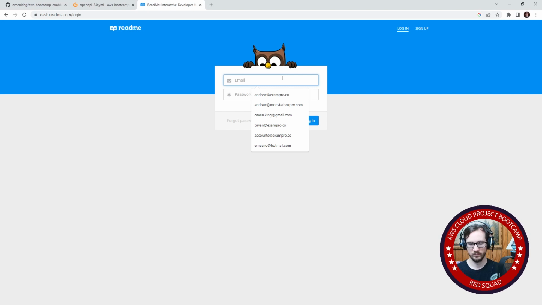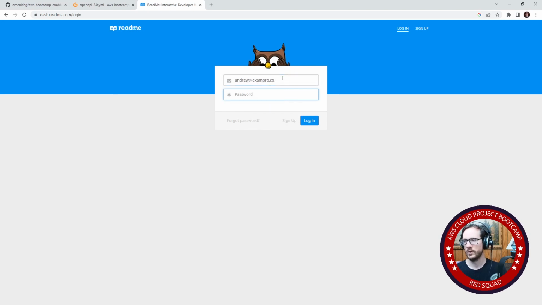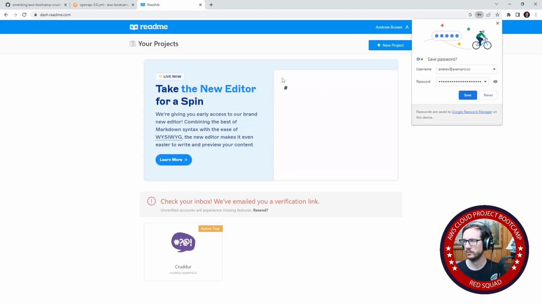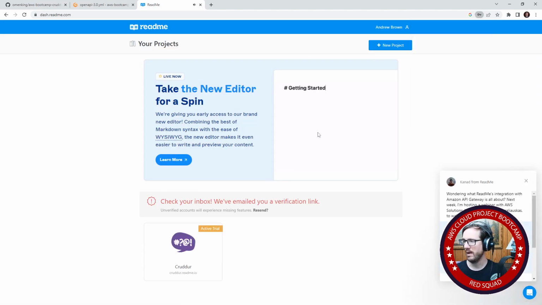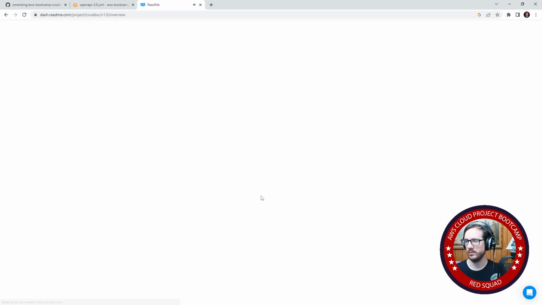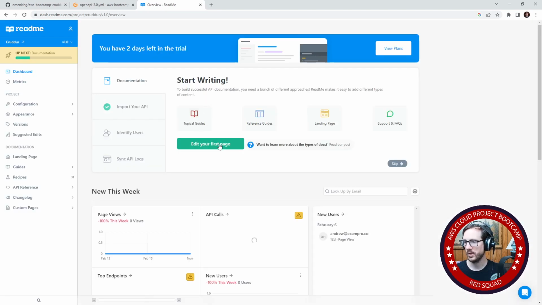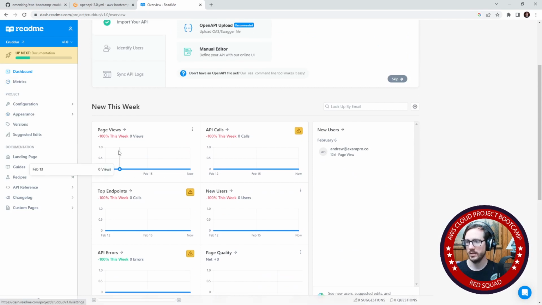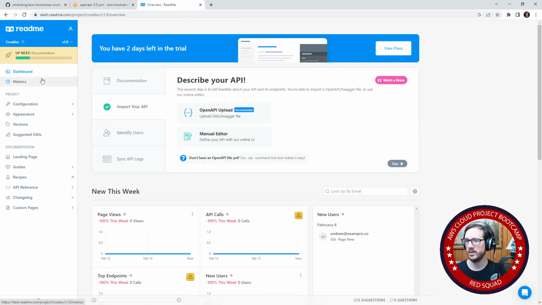Okay. You don't have to do this. I'm just showing it to you. And so because I have that OpenAPI, I was able to just import it. So I imported the API, and then I was able to get a bunch of rich data. And then it created this documentation page.